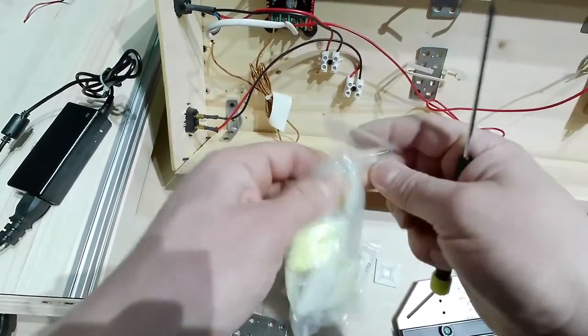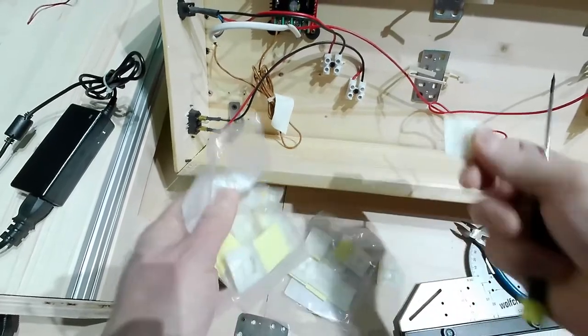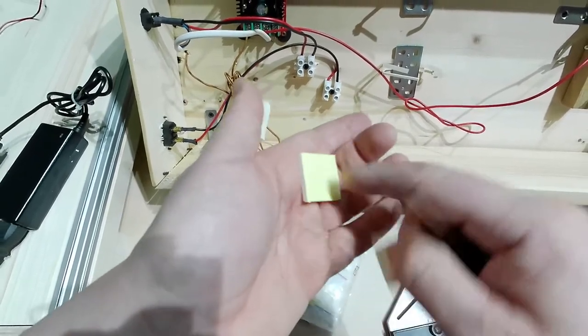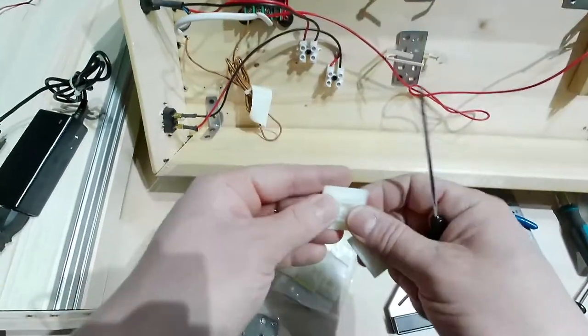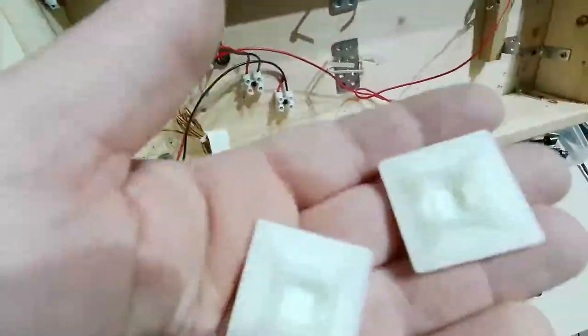So let me just have a couple of them. They have tape, so I will remove the protection and they will stick, sorry, to the wood. Those are stickers, not stitchers, sorry.